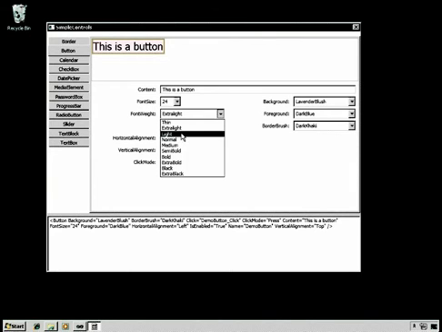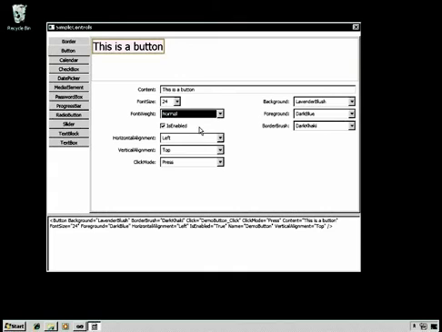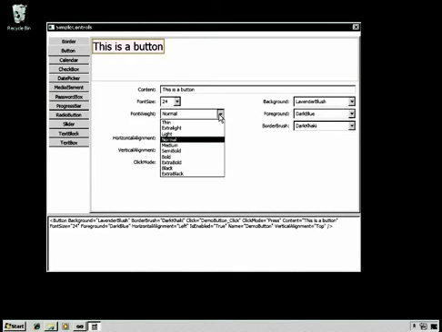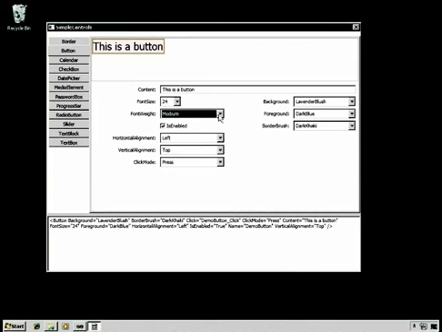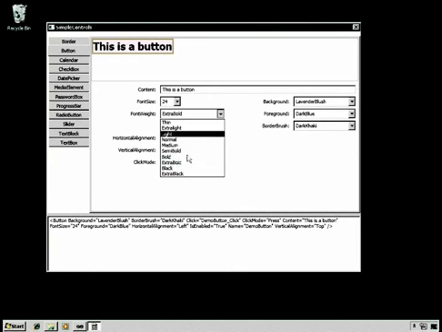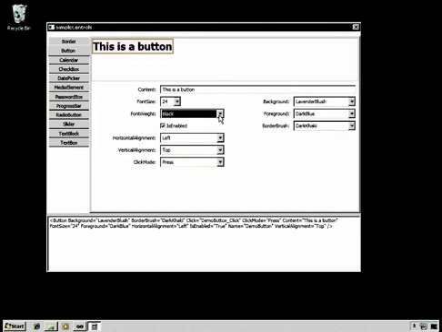And looks like for this font, thin, extra light, light, and normal all look exactly the same. Maybe for other fonts that may not be the case. For this one it is. Medium looks the same, semi-bold goes to bold, and I think that's all we get. I think we only have 2 different weights available for this particular font. I can enable or disable the button. You can see that right now it's not enabled, then it is enabled.